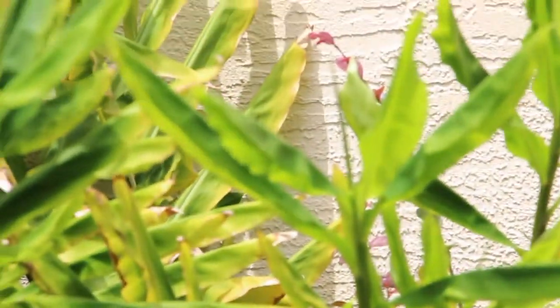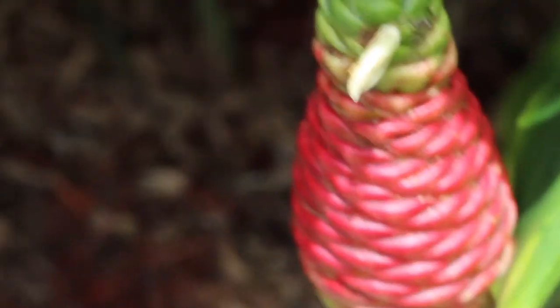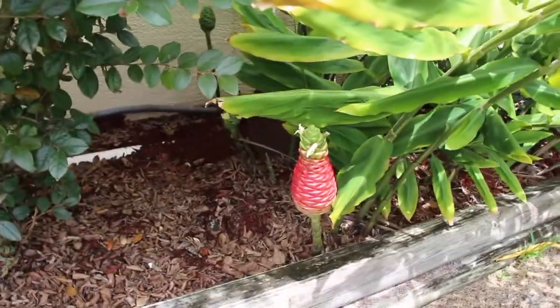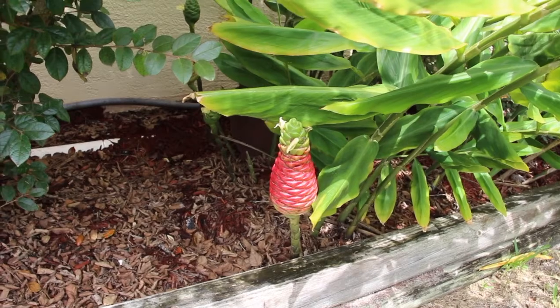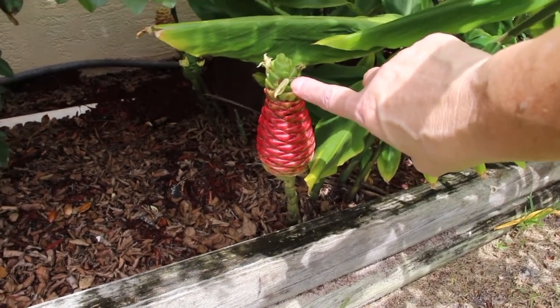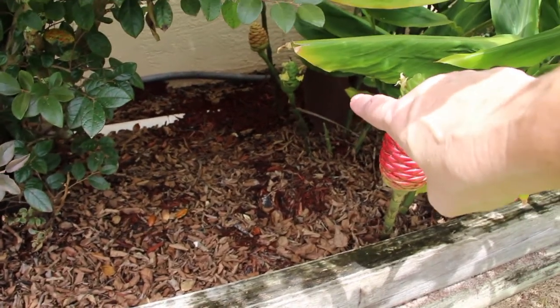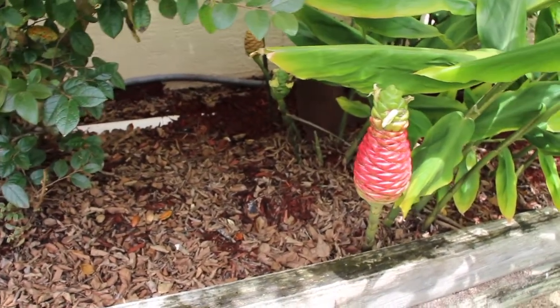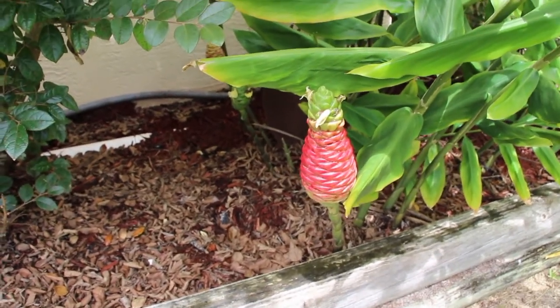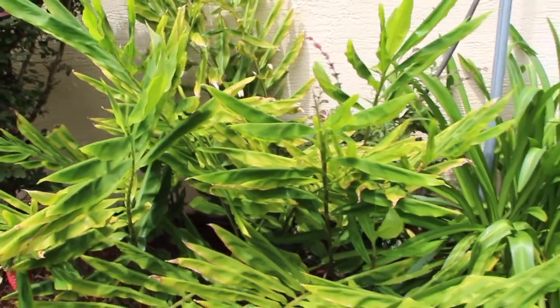These plants right here — I only had one, and look at how they multiply. It's a nice plant. I don't know what it's called, but it has like a pine cone shaped bud to it and looks like it's going to have some nice little yellow flowers. You can see way in the back there a little one popping up. What I do is when I see a bunch like this, I'll transplant them — but there's quite a few here, knowing that I only had one.